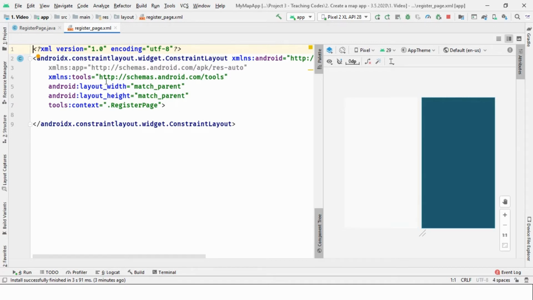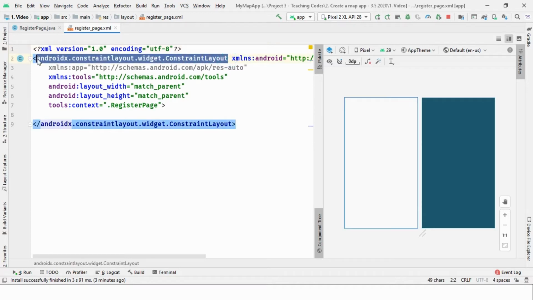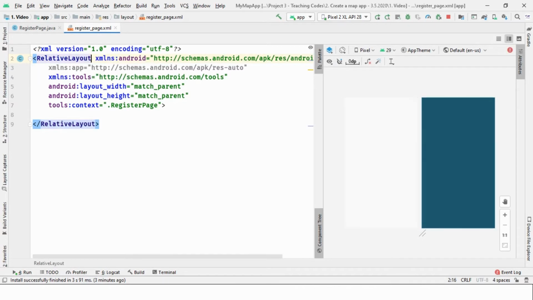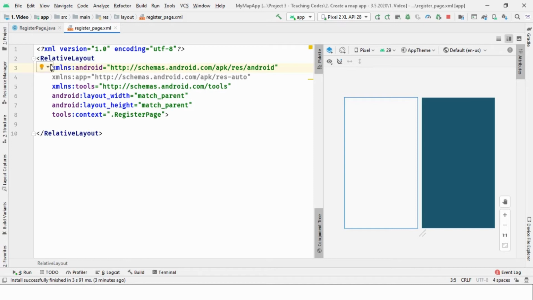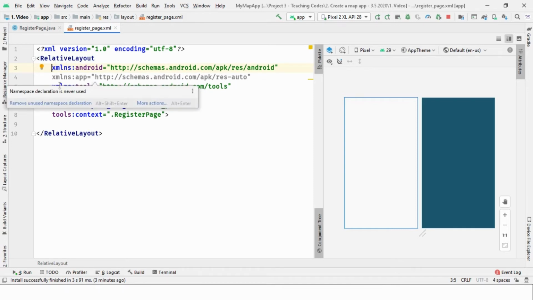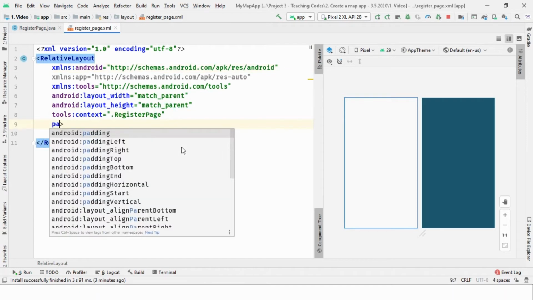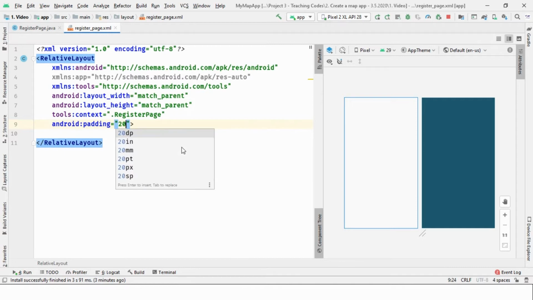The first thing we are going to do is change the linear layout to a relative layout. Relative layout is a new one we are going to create. In the previous video we used our linear layout, but today I'm going to work on relative layout, so you have the option of working with two different layouts. We are giving a padding to it, 20 dp as usual. We just keep everything as identical as possible. Then we are coming down.